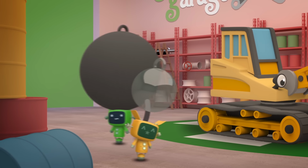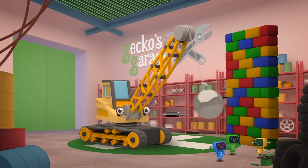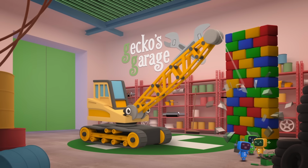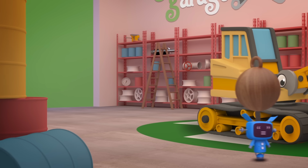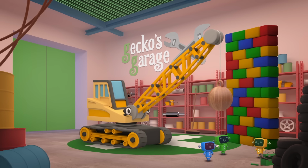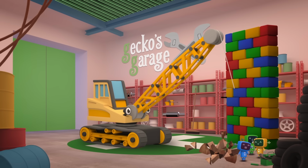The third attempt might smash the wall. It's not too big and not too small. But a glass wrecking ball, I fear, is not the cleverest idea. The fourth one's made of stronger stuff. I hope that it's strong enough. Oh dear, this wrecking ball's no good. We can't smash a solid wall with wood.